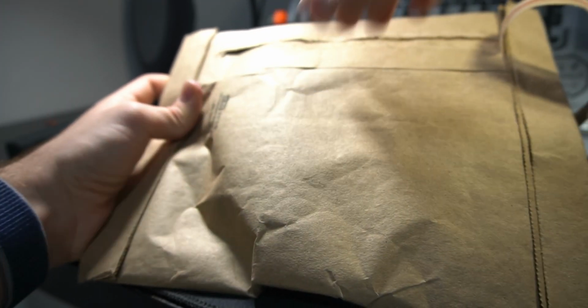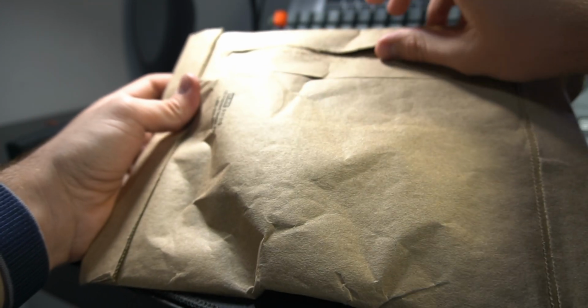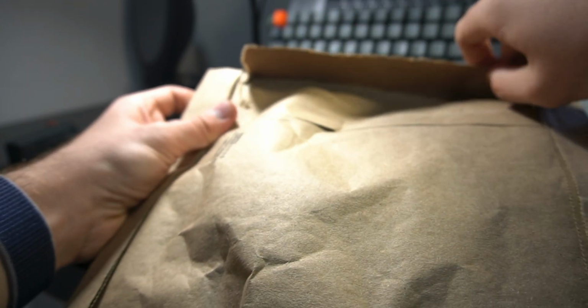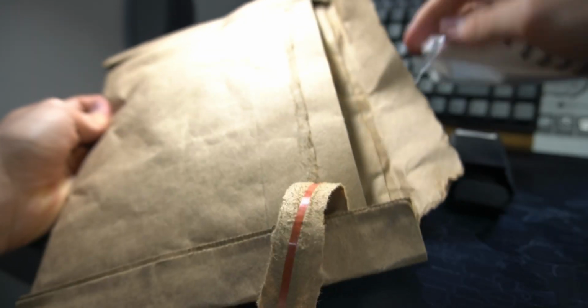So let's see what's gonna be inside. I'm very thankful that they actually gave it to me for free because I lost one. That's just weird that they actually have something like this in their warranty, but I guess this is really good. For sure they were expecting people to lose it, so maybe that's why they are giving replacements. So let's see what's inside.